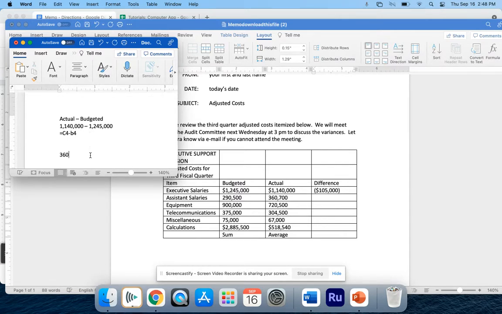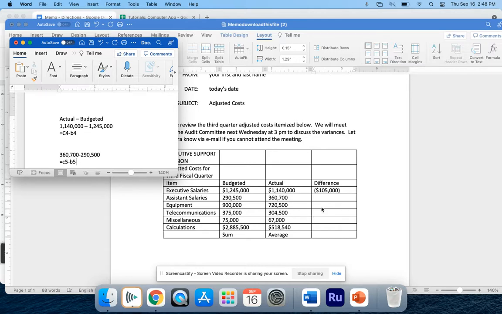So if I come back to this little sheet right here and I put that in there, we want to take 360,700 minus 290,500. What cell is 360,700 in? Column A, column B, column C, row 1, 2, 3, 4, 5. Put your equal sign in. You don't have to type this, you can just watch. C5 minus what cell is 290,500 in? You're right, it's B5.